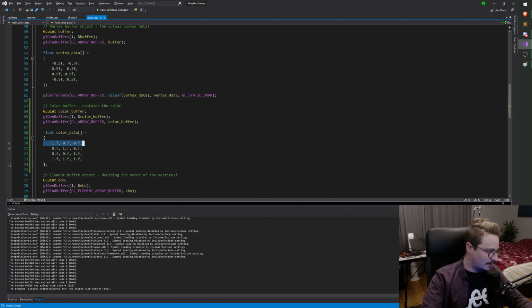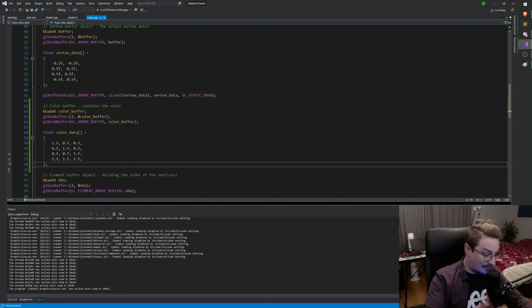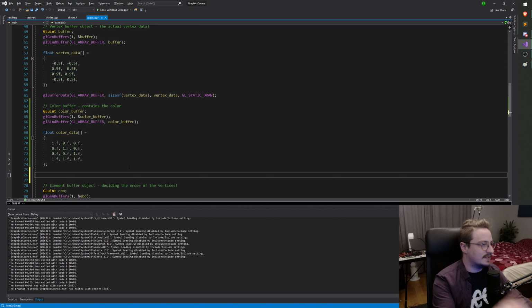And it's important to know the groupings. Like these two are a pair in one vertex. These two will become a pair in one vertex. These two will become a pair, and so on. That's how we want it to end up, at least. That's how we're deciding how we want to group the data.